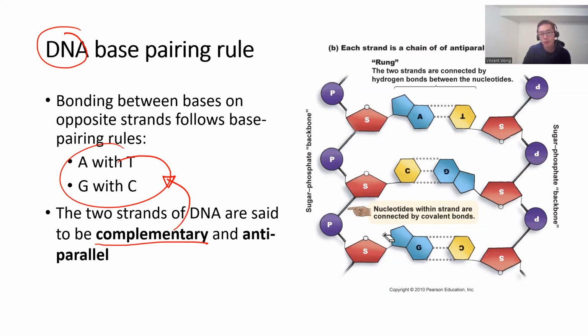Now, if you look at this picture, you can see one strand is upside down compared to the other, right? That's another property. Don't worry too much about it right now. We're going to learn this again in lecture 6, but this is called anti-parallel. It just means they are parallel to each other, but they run in opposite directions. Think of the highway. You have a northbound 404 and a southbound 404. The 2 roads are parallel, but the traffic is going in opposite directions. That's what anti-parallel means.